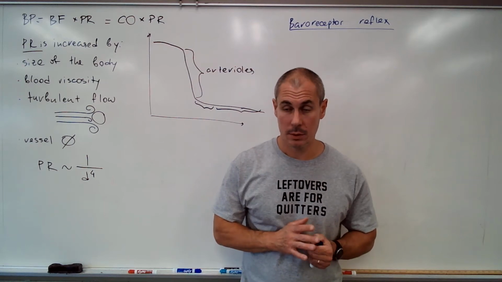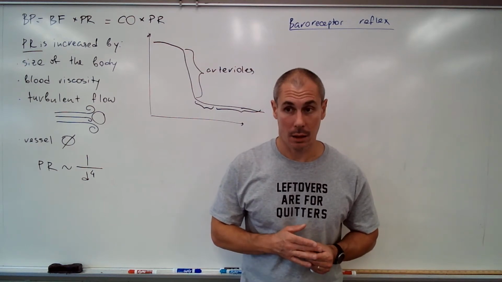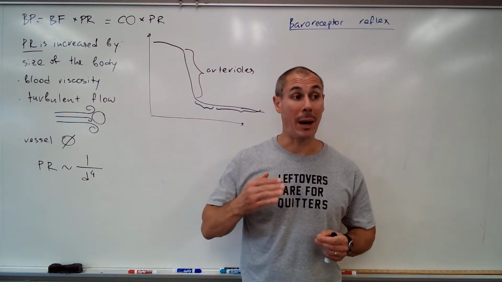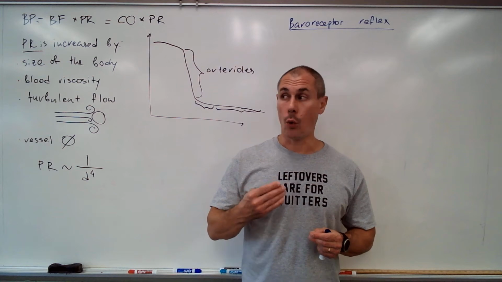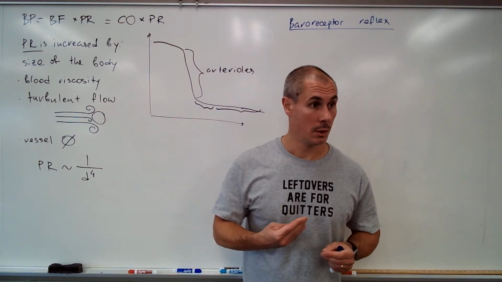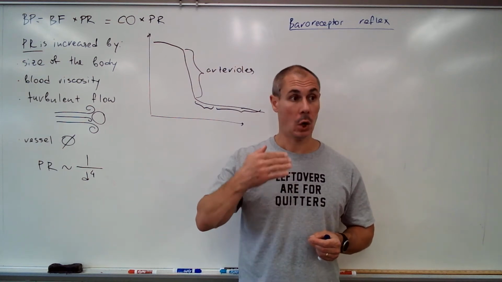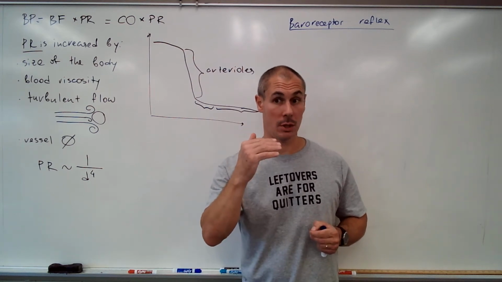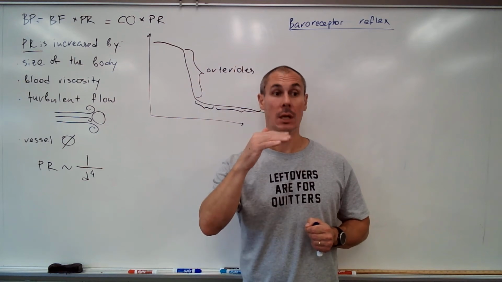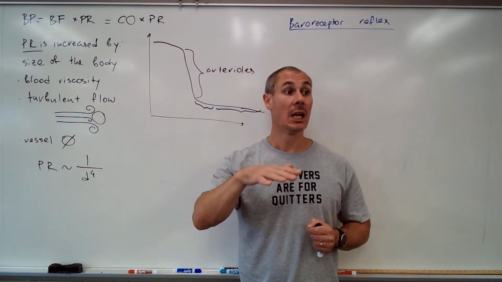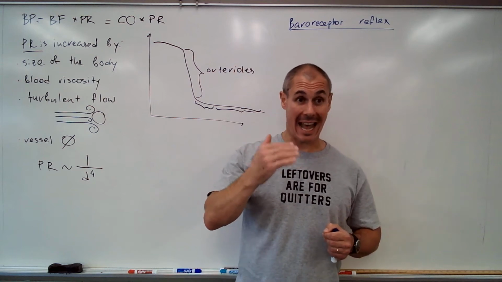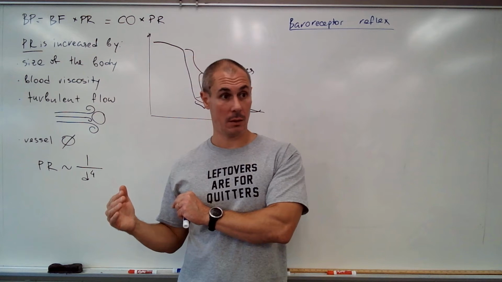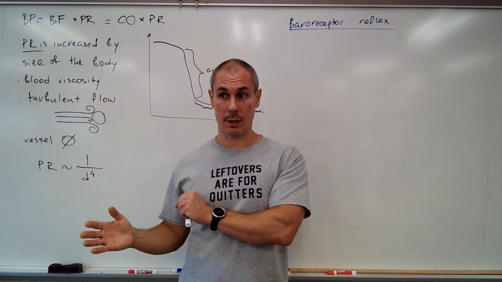Now, here's what I want to highlight. Blood pressure is a systemic parameter, just like body temperature or blood pH. So the ultimate goal of your body is to maintain systemic blood pressure at the same level. Does that make sense? Sometimes it has to come at the expense of other systems. Are you following me?